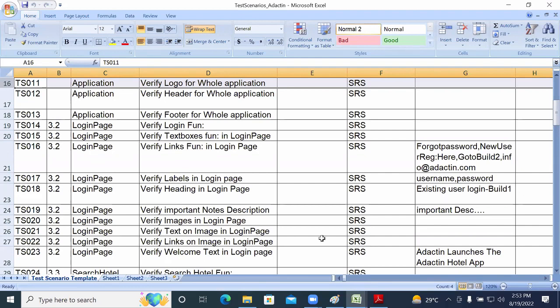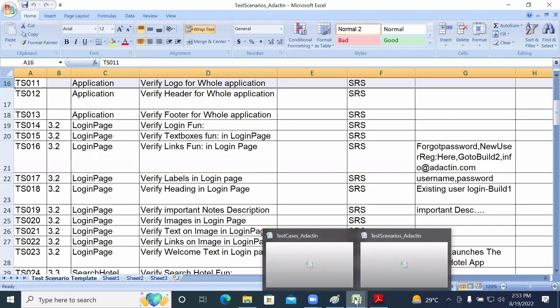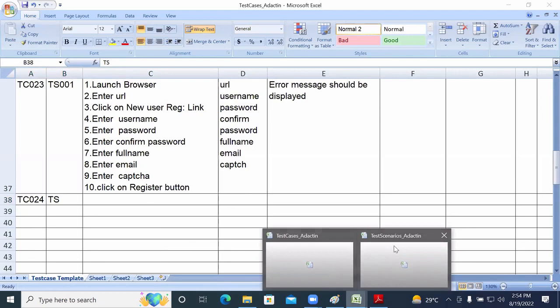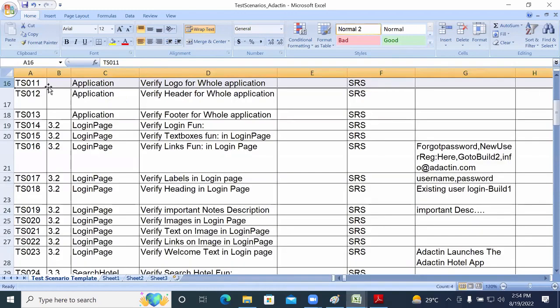Okay. Now you can see that we need to mention the test case, TC024. What is the scenario number we got? Scenario number 11.